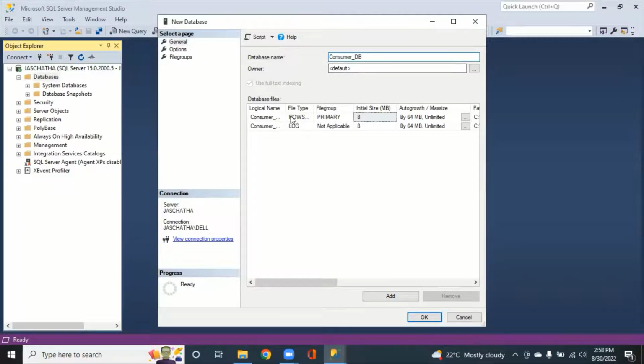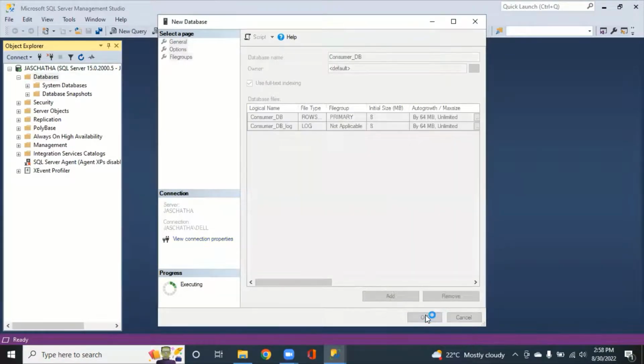Let's keep it default, and the database files include logical name, and this will be the log connection on this server. Okay, that works for me. I just provided the database name. It's executing, we can see it here.